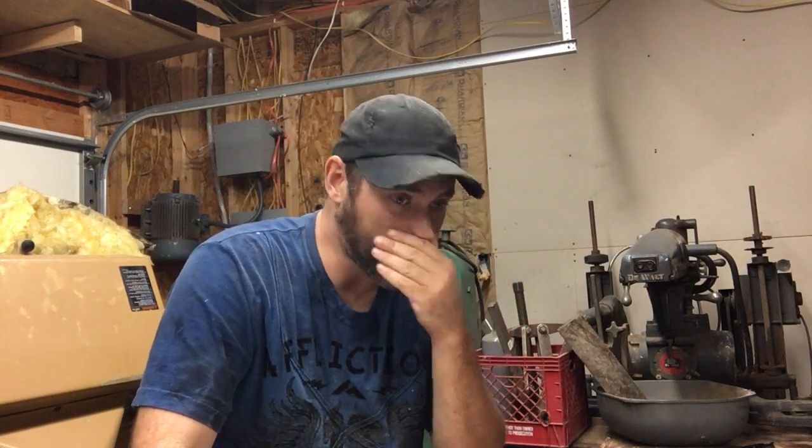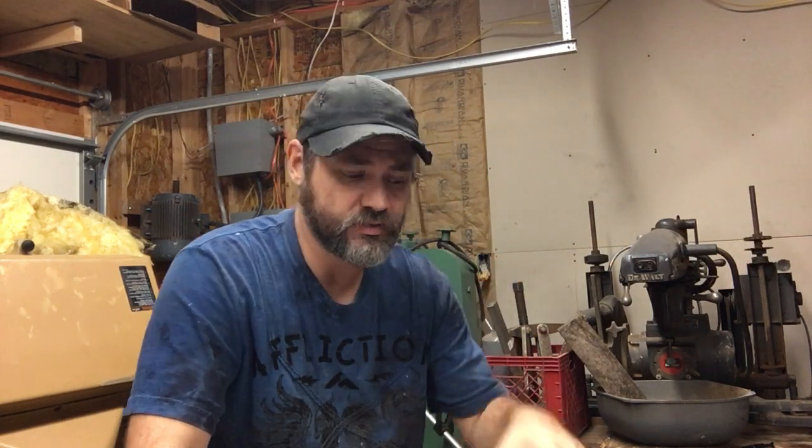So I've got a metal cutting saw up there. I think I need to keep that for some projects I have coming up, one of which is to cut the metal for my clothing rack that I've got to finish. That's kind of important, but it'll help me organize my bedroom, my closet, and all my clothing. So it's high on my list, but I feel like this garage is what takes the precedence right now.